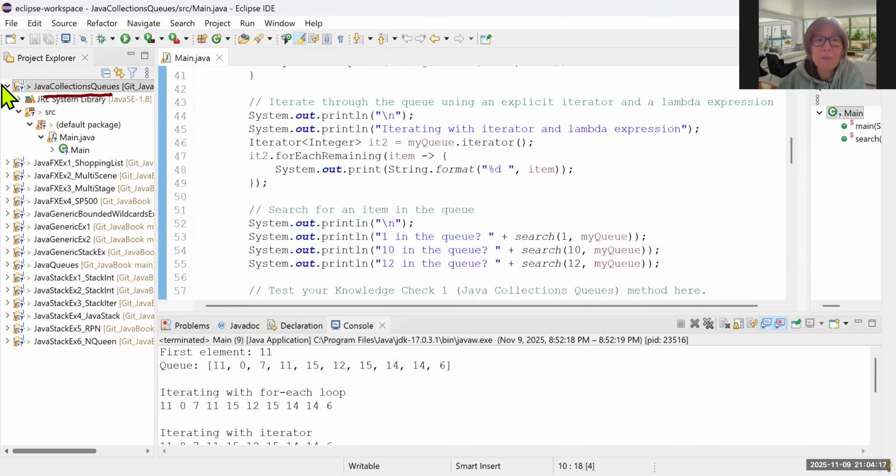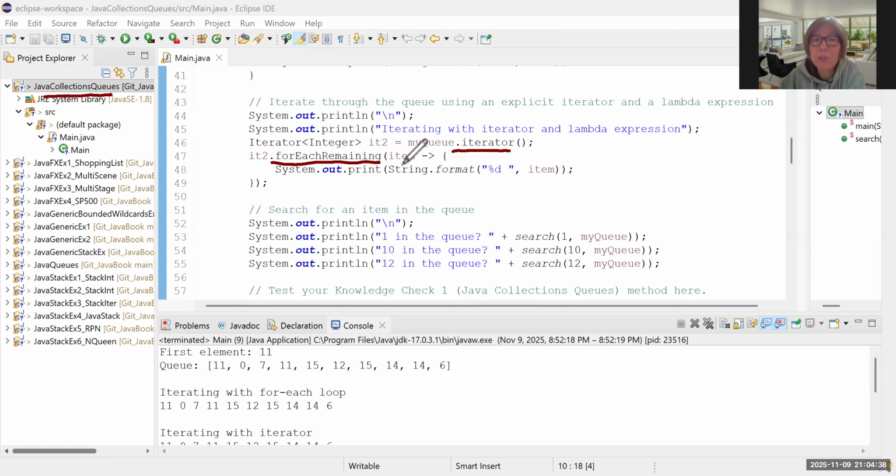Next we get the iterator again, and the iterator also has a method you can call, forEachRemaining.